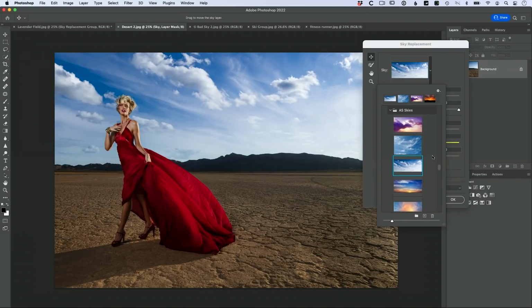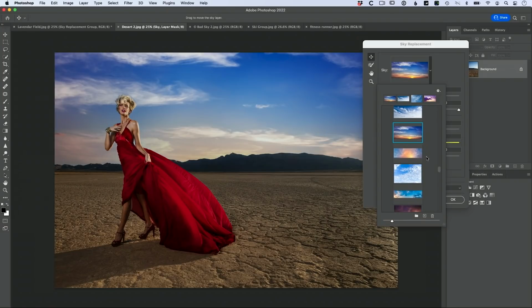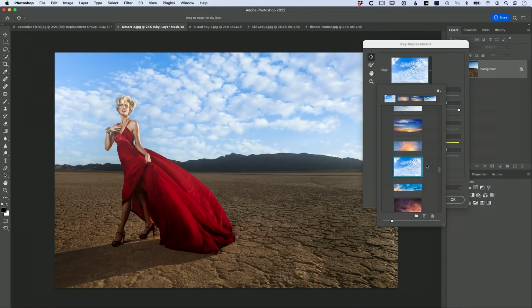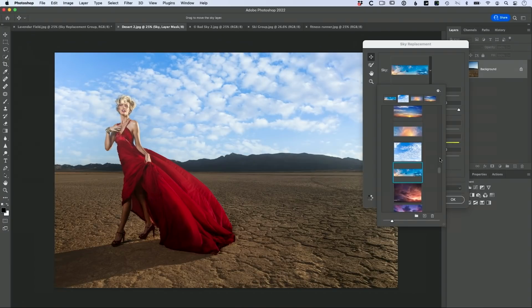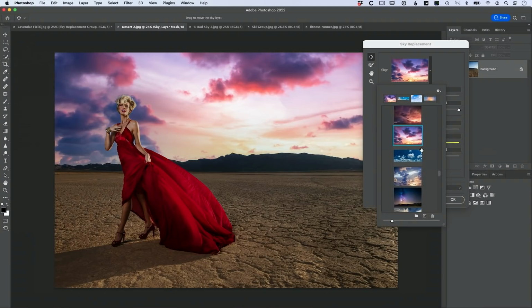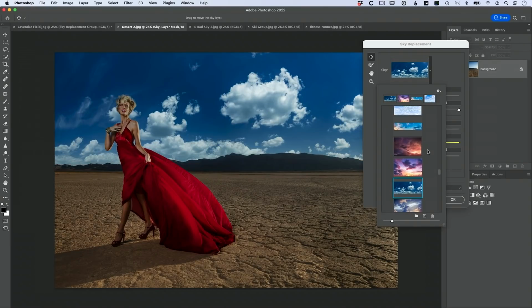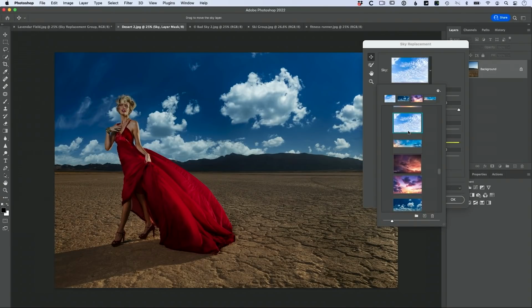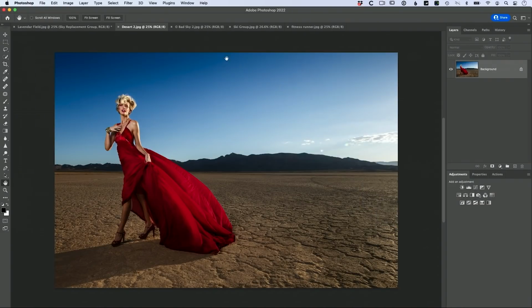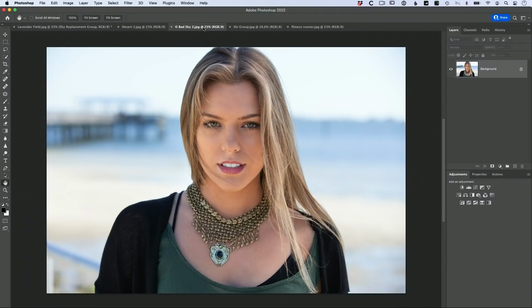You might have to use that select subject. But any of these are more interesting than what we just saw a minute ago, right? Any of these would be more interesting than nothing. Well, maybe except for that one. Anyway, you get the idea. Go find a cloud, a situation that looks good for what you're shooting. It's not late enough in the day for that one. All right, so that's just bad. Okay, so that is sky replacement. It actually works really, really well. It's very, very simple.